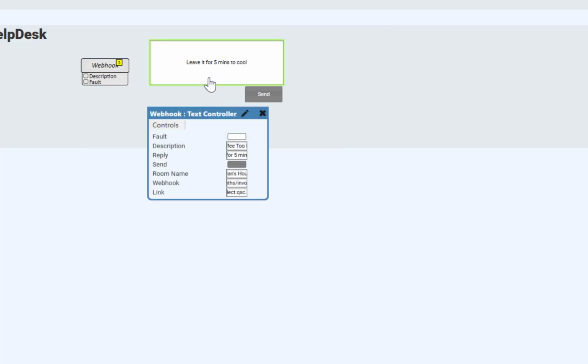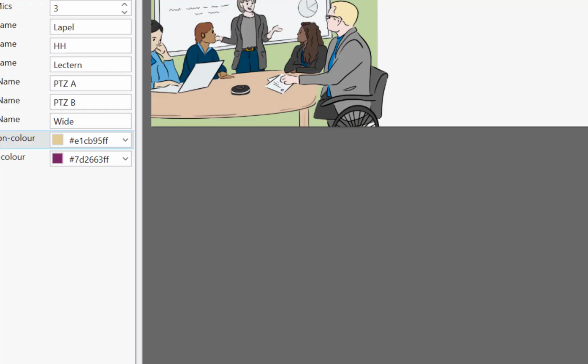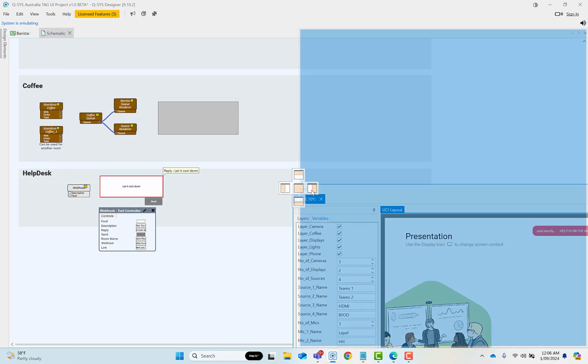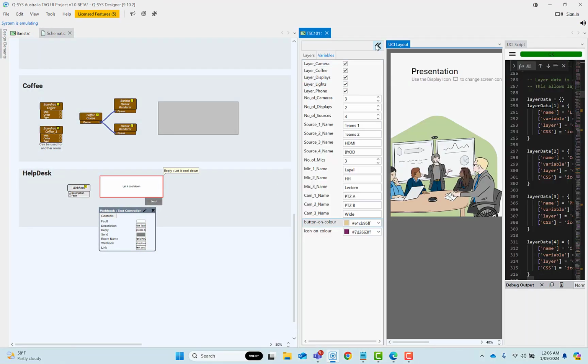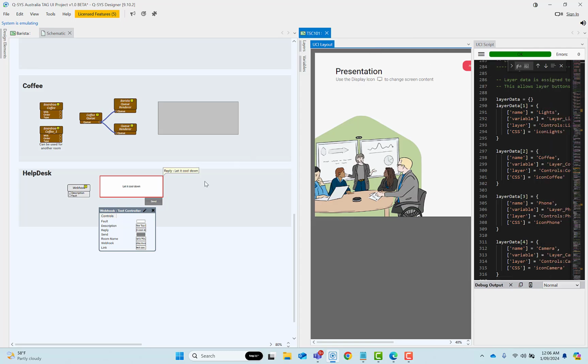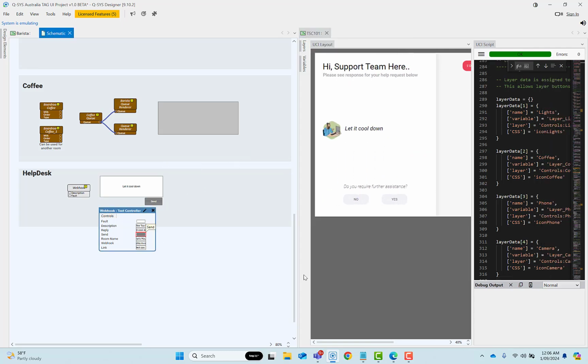And you can see here, let it cool down, and then if I bring this over so you can kind of see it, when I send that to the panel, we get a nice little pop-up on there.